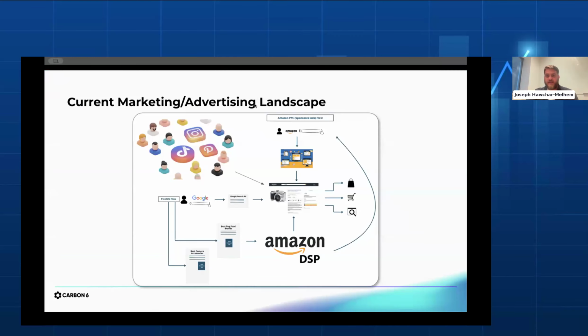So currently the market landscape, and this is in Amazon, most people live here on the right. Amazon PPC directed to your PDP, looking for an add to cart, a page view, or a purchase. As you grow, you get into affiliate marketing here in the top left, start sending affiliate links and influencers over to your PDP. The next level of growth, we see Amazon brands do Amazon DSP, and they're programmatic. And where I want to sit and talk about today is that external landscape, running advertisements from places like Google, Meta, and TikTok to your Amazon listing, PDP, or storefront to gain some advantages.